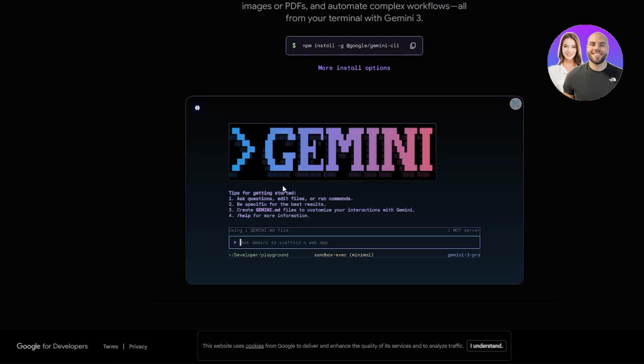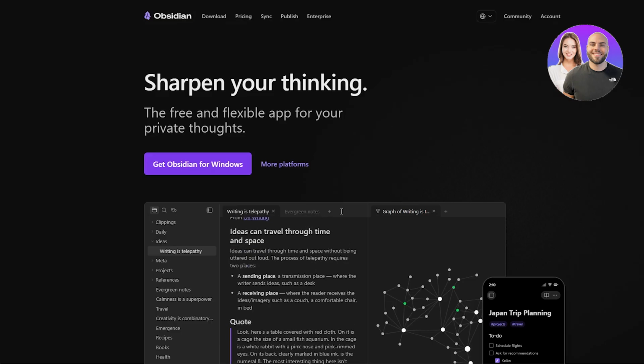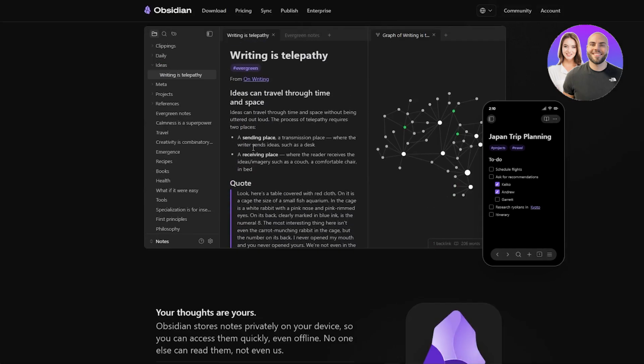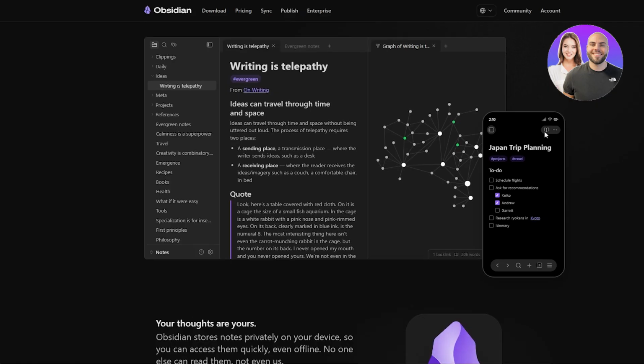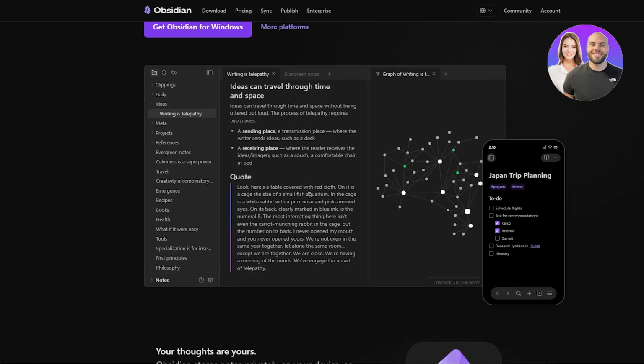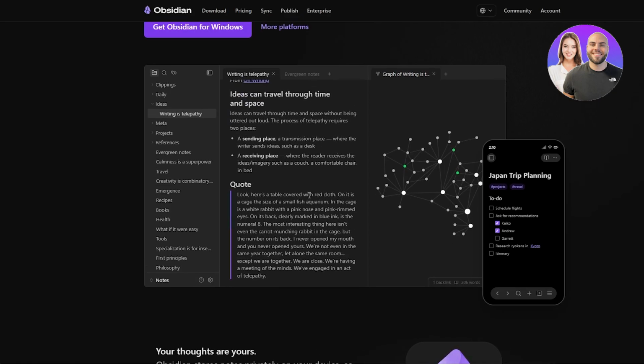Now, individually, both tools are quite powerful. Together, they become a knowledge automation system. You can summarize entire Obsidian vaults for yourself as you go on, generate study notes out of all of your projects automatically, turn raw ideas into structured content, then analyze your thinking patterns.